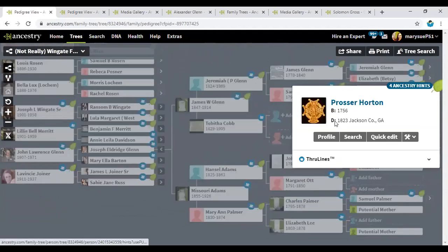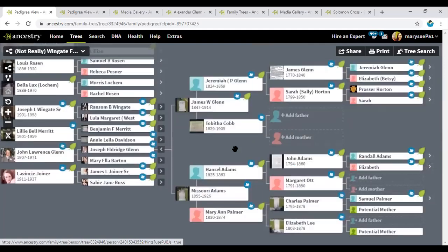If you'll notice right here, there is an emblem right there, and that is one that I'm sure my mother had put in quite a while ago that I'm just noticing myself. See, I say there are mistakes that everybody makes, and I haven't taken everything out yet. But you always want to look through your tree. You always want to verify proof. You want to see what you have and do as much as you can to make it correct.